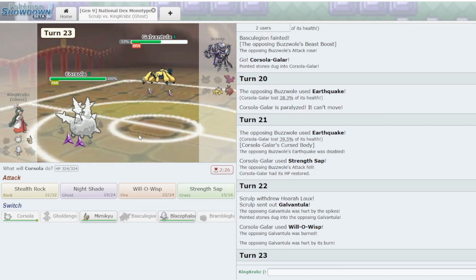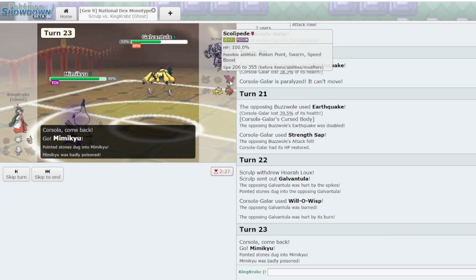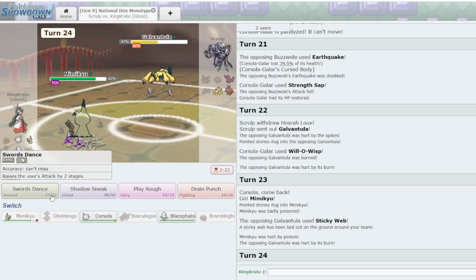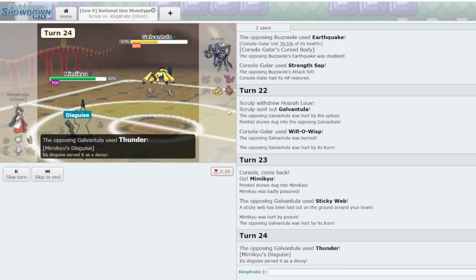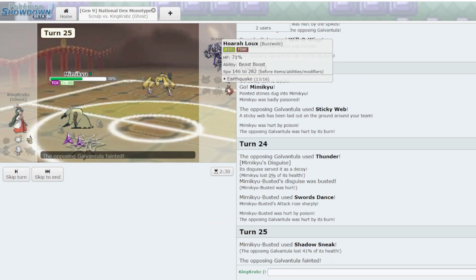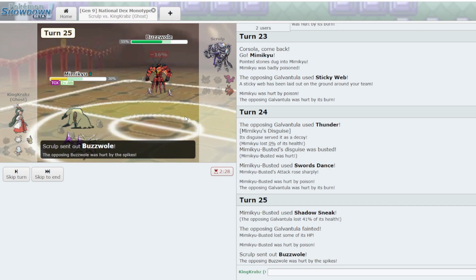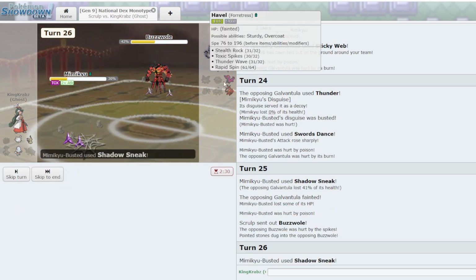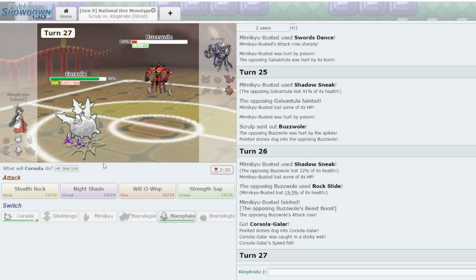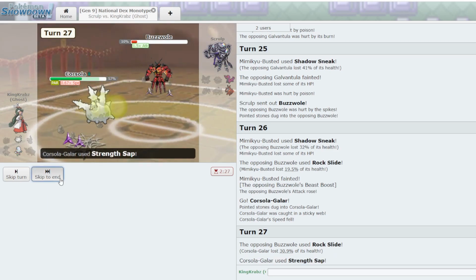Galvantula comes in, will burn. Not going to do a huge amount, so let's go Mimikyu. I think I have to keep Corsola healthy. Corsola should win me the game. You know what? I'm going to SD here. Any kind of pressure I can apply right now. Scolipede, assuming it's not Boots, is going to take a huge chunk. This is fine. Decent damage. Rock Slide. We go Corsola. And I think we Strength Sap forever. Don't flinch.